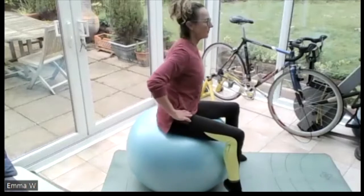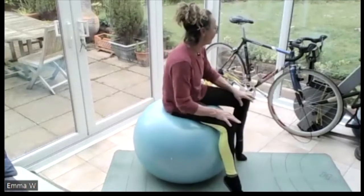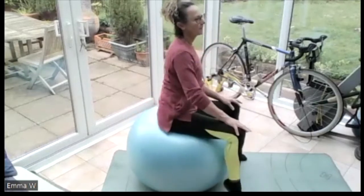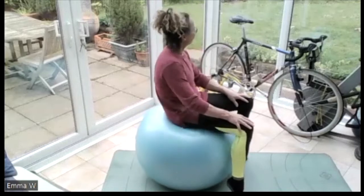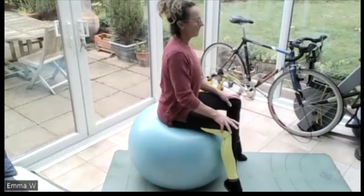And then do circles with that ball. Nice big circles. All the way around one way. And then all the way around the other way. Moving that ball. And then come to rest.